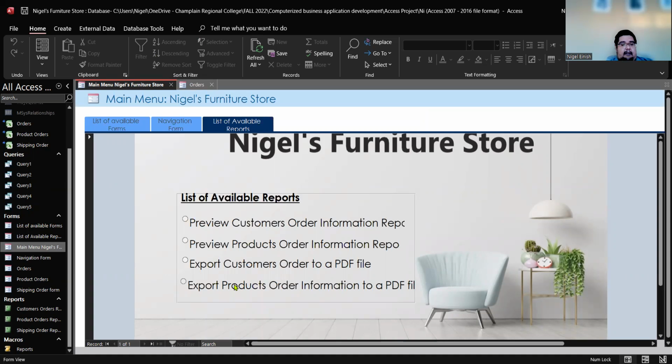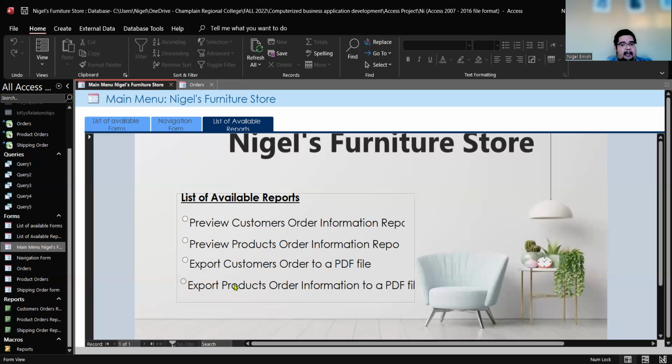They are preview customer order information report and preview of product orders information report. I have also added an option for exporting the report of the customer order and product order to a PDF file. Once clicking which file you want to view, it should display that report.